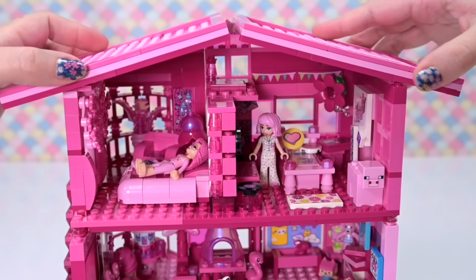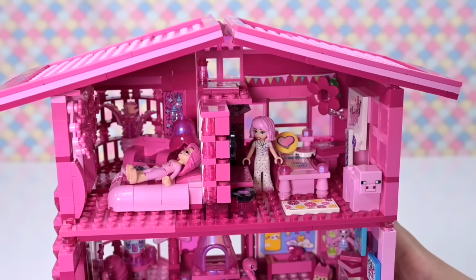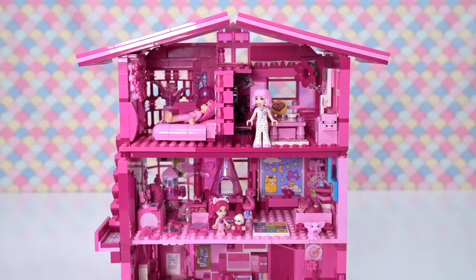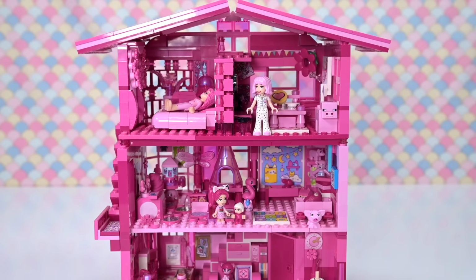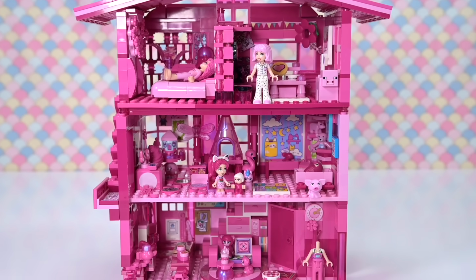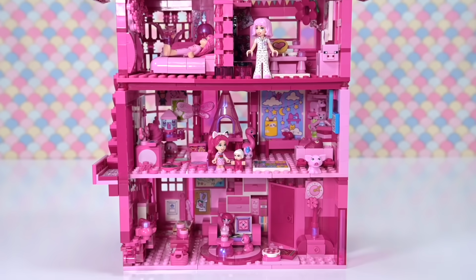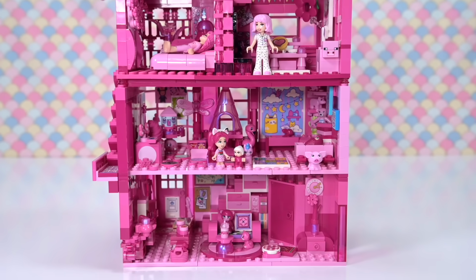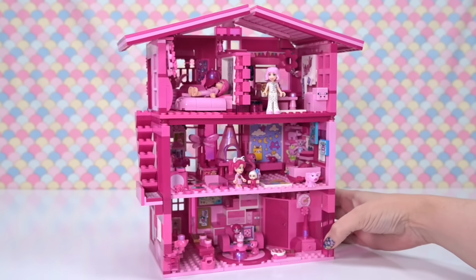It doesn't need to make its way through a hurricane. It just needs to hold together through minimal movement and sitting displayed on my shelf. So it's perfect! We have made a too much pink house, which has got everything that all of the family members need. I don't know how I managed to make this cohesive. I really don't. All that they need, I think, is probably some childcare options. We do have Rosita. I don't know where she went. She turned up and then left again, but hopefully she'll come back to help out with all of these kids.